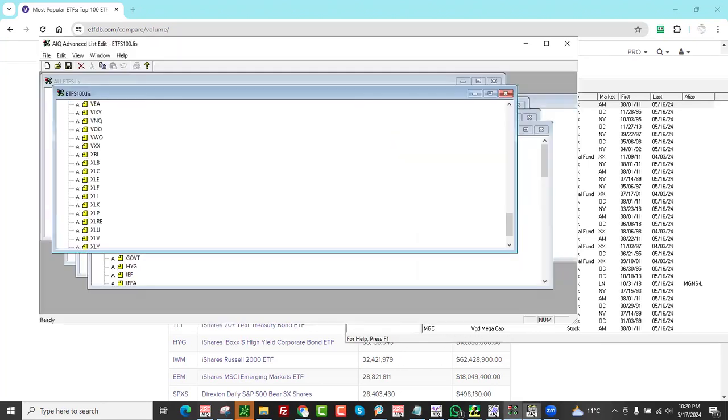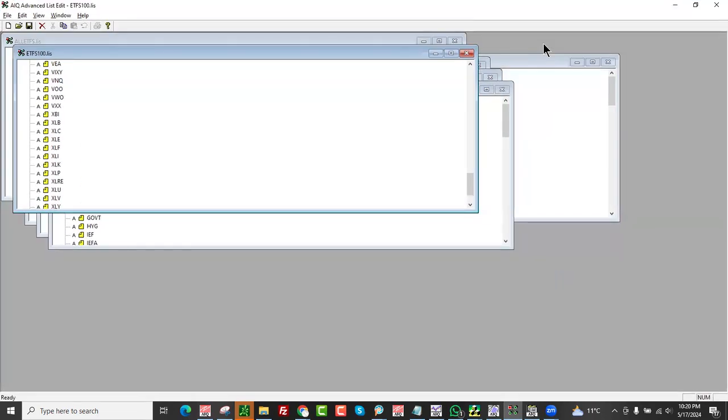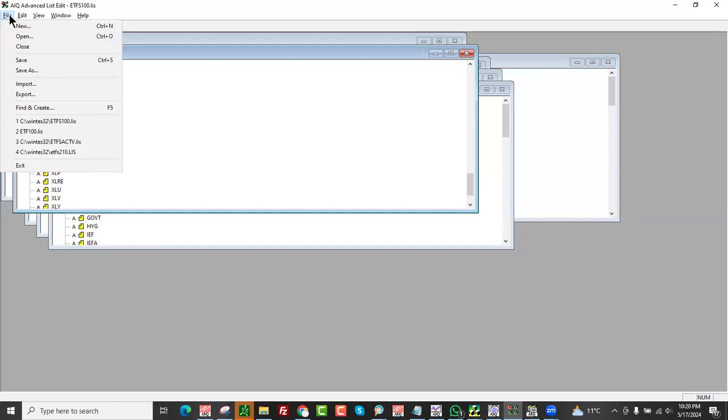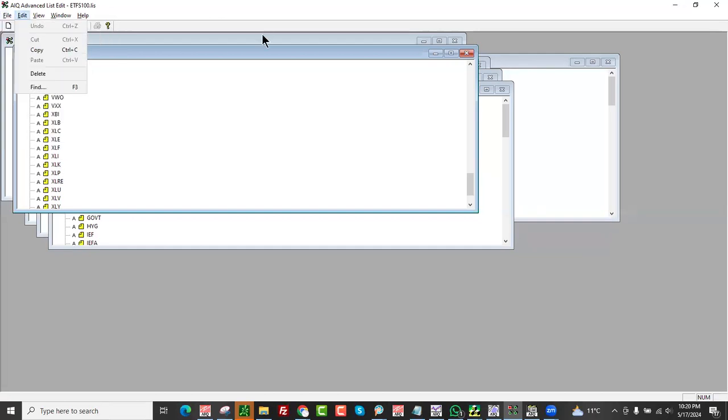And I've already got it open here. I'm going to open a second copy. But many of you may not have been in here. Advanced List Edit. You can see here I've got a few screens open. I'll just blow this up a bit. What you can do in here is you can open up different lists, more than one list, which as you can see here, I've got several. I will change icons so you can see them better.